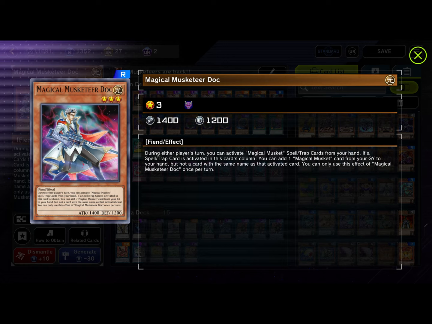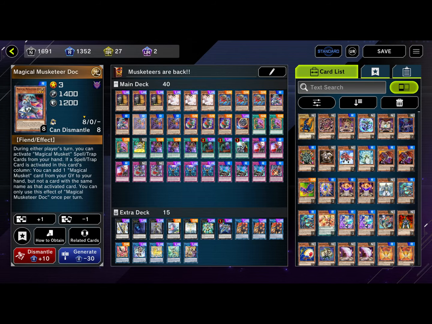So basically speaking, what this card does, if a spell trap is activated in this card's column, you could add 1 Magical Musketeer card from your graveyard to your hand. So it's nice to get back resources like your spells and traps that you already used. But like I said, it's only good if you already used them. And with that in mind, you have better options. So to me, it's just a 2 of.